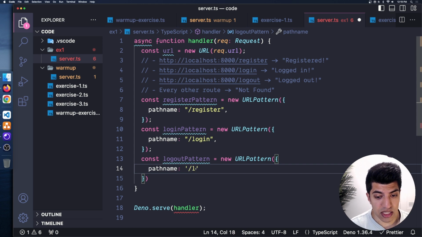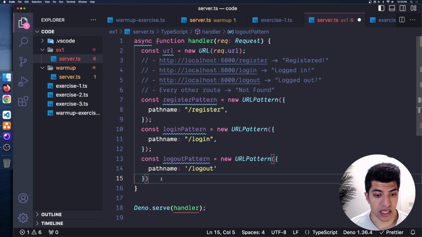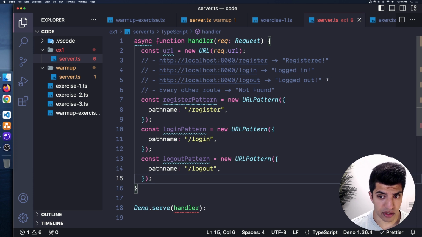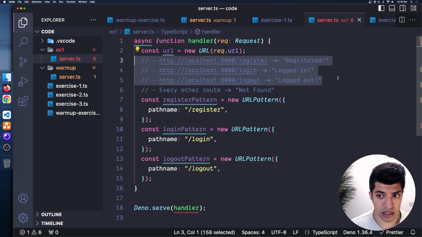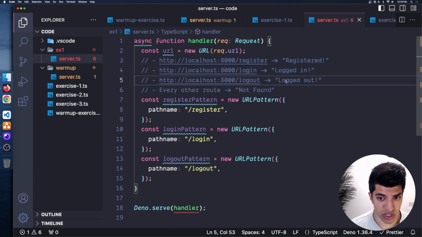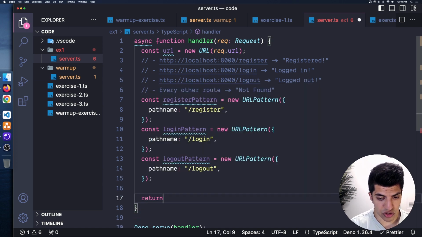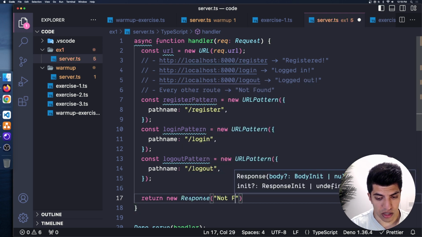And we'll see examples of how to do that once we get to authentication later on, after we see all the things like get, put, post, and delete and whatnot. Okay, so those are our three patterns, and they're going to return these strings depending on what's actually happening in them. And every other route, we will just handle with a default at the very end here. I'll just return a new response at the very end, and I'll just say not found.